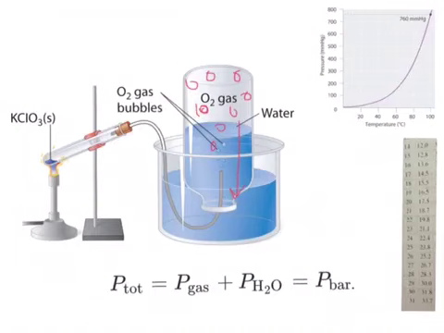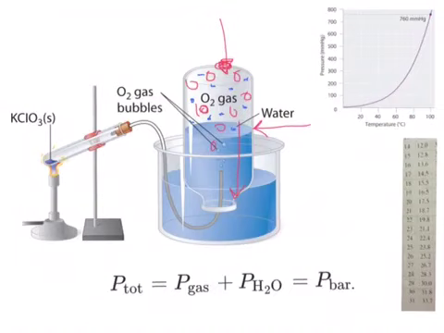Here's the tricky part. This up here is not pure oxygen gas. If you remember, what's this water doing? It's sitting here at room temperature. You know that if you leave water out for a week, eventually it's going to evaporate and it's all going to go away. So that's exactly what's happening here, is that this water is starting to evaporate also. And so there's little water vapor molecules mixed in with the oxygen gas.